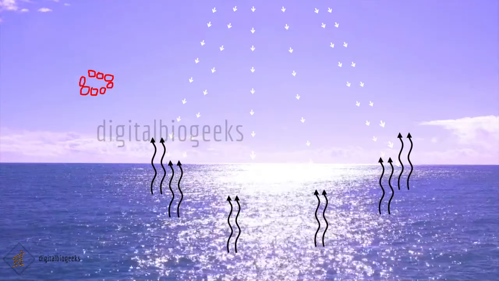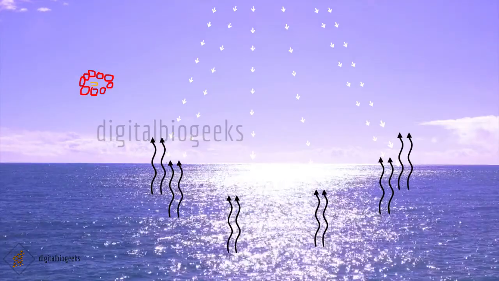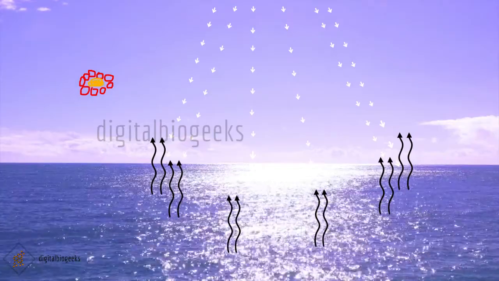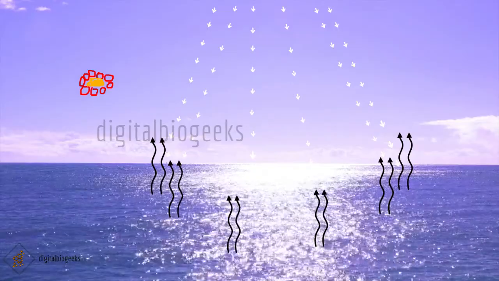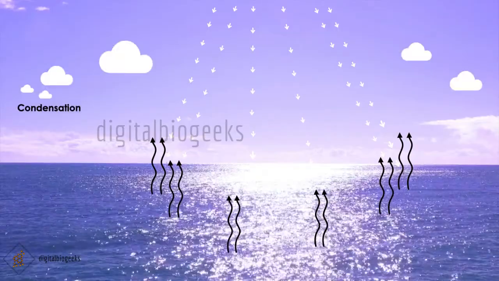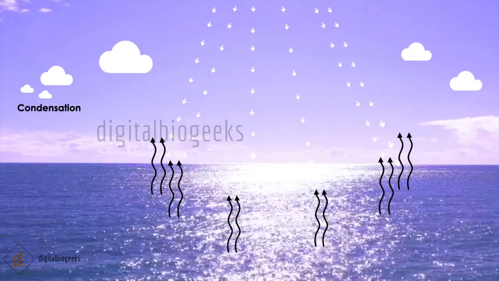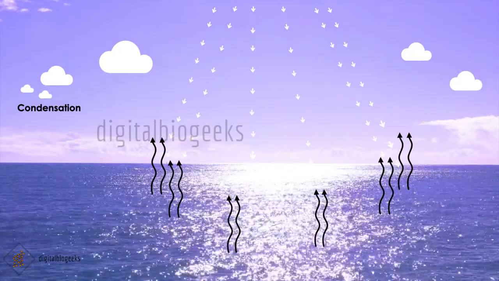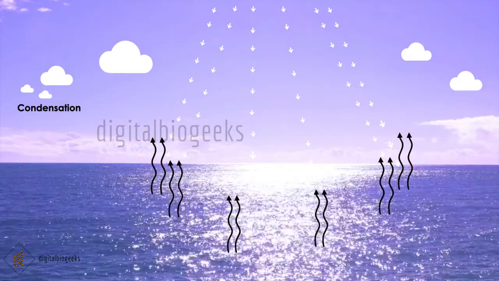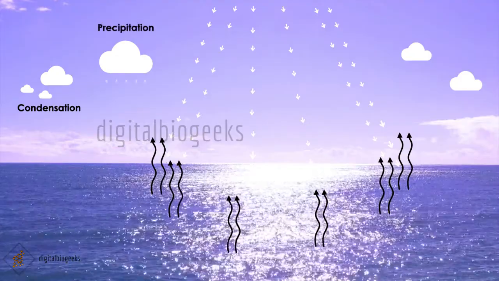These are the tiny water droplets. This water gets condensed around the dust and other suspended particles present in air. These are the clouds. Once the water droplets are formed this way, they start to grow by adding more and more water droplets. When they grow bigger and heavy, due to gravity, they will fall in the form of rain.